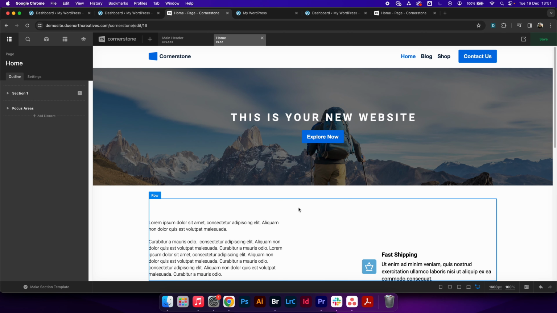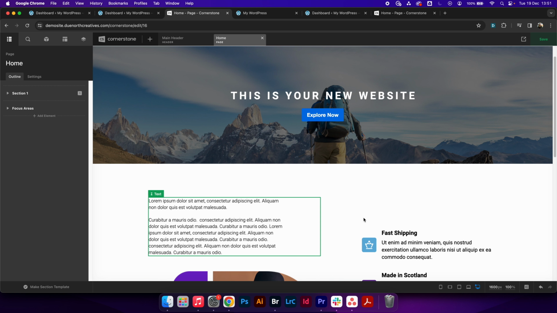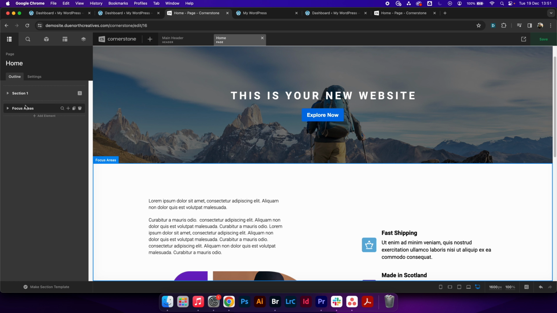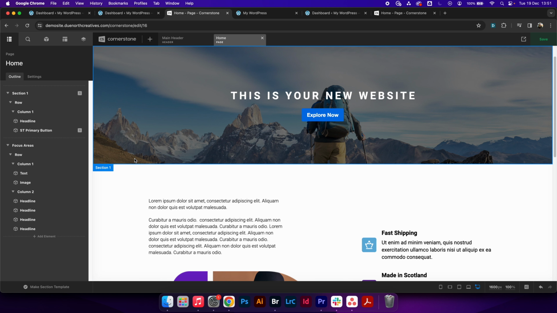So we've got the home page here, and you can already see, as I'm moving around the screen, that it is highlighting different things on the screen. And we've got this view down the side here that also shows you different things that we have on the screen. And if I expand them out, you can see everything that we have on the page. So basically, pages are set out into sections. Within sections there are rows. Within rows there are columns, and then within the columns there is all your content like text, headlines, buttons, images, all that jazz.